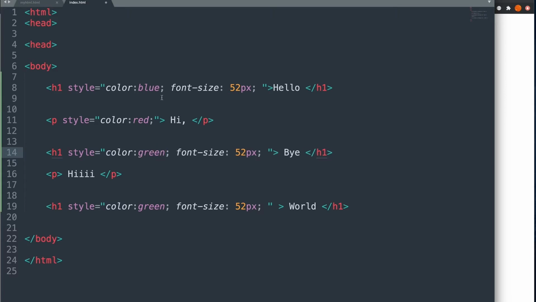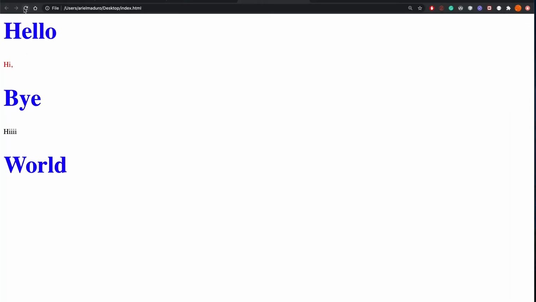Okay? And this is not a good practice. So now we're here again. Then I have to do this. Okay? Again, yes, we only have 3 H1 now, but imagine if you will have 100. That would not be fun, trying to change everything to this color.